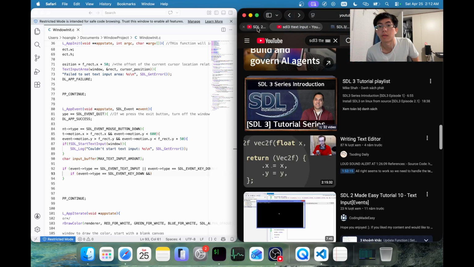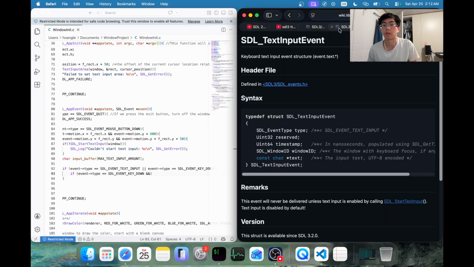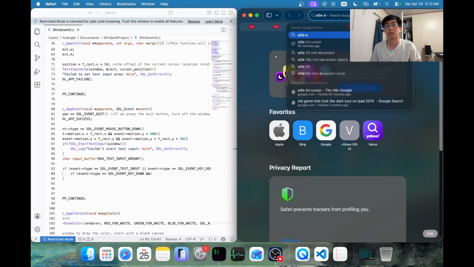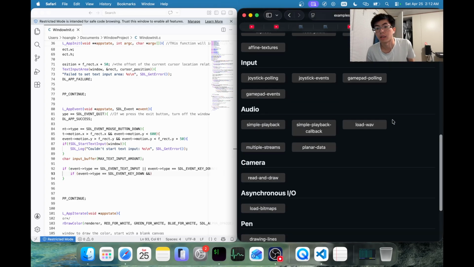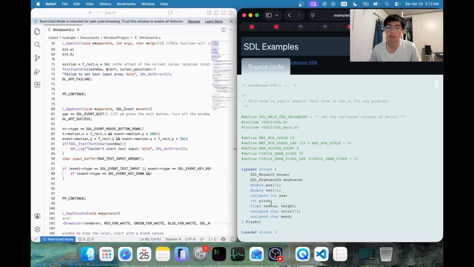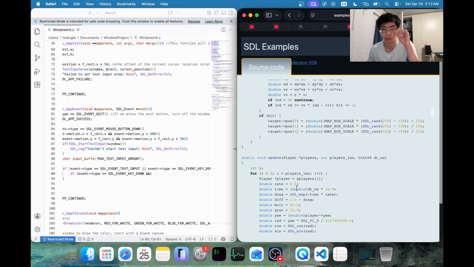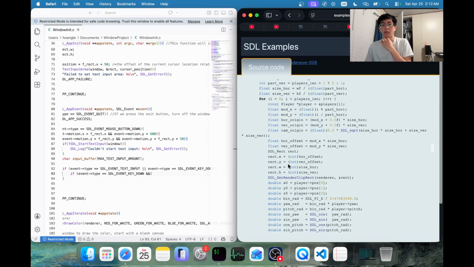He used the... Wait, I think in the example we have it. SDL3 example right here. Go to this little game down here. Okay. Update player. Debug string.